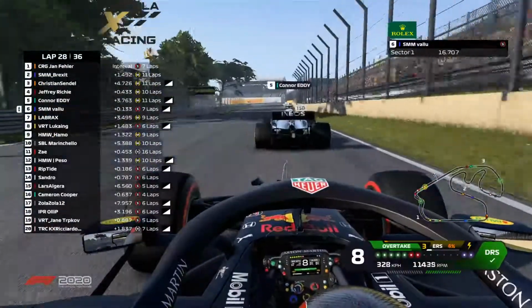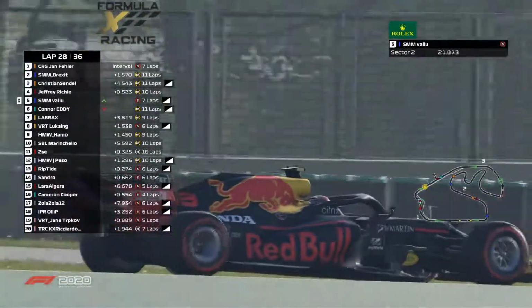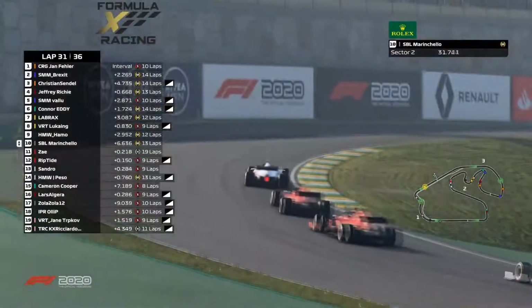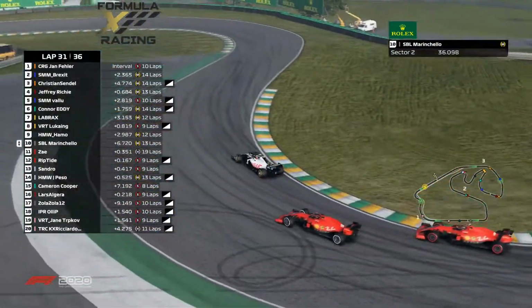Here comes Vallu on Connor Eddy. Connor Eddy will not defend. Vallu goes down the inside, and the soft tyres work well against those older medium tyres of Connor Eddy. Vallu moves up to P5. Jose on 19-lap-old hard tyres, giving Marinkello's 13-lap-old mediums something to think about there into the Skiddo del Lago.